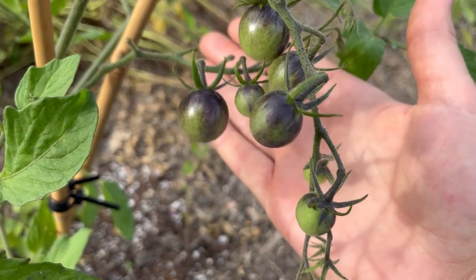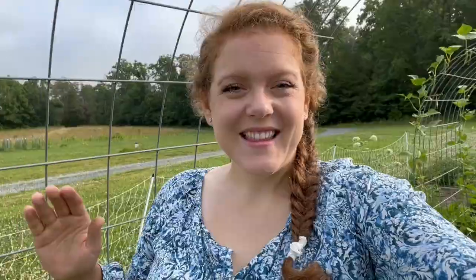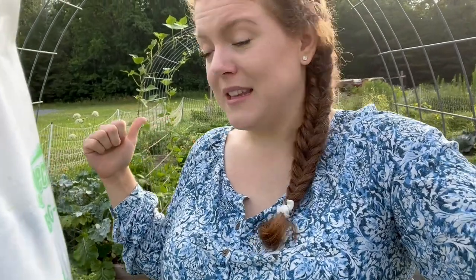And we have some volunteer tomatoes. The Japanese beetles have been terrible, so I have several Japanese beetle bags hanging up in different areas of the garden to hopefully reduce that pressure. It does seem that the Japanese beetles have started to die back this week. I have two arch cattle panels here that I just have screwed into the sides of the raised beds that I had sugar snap peas on. This week I came through and ripped those out because they were starting to suffer in the heat, and I wanted to give the other veggies growing on there more sunlight and space.